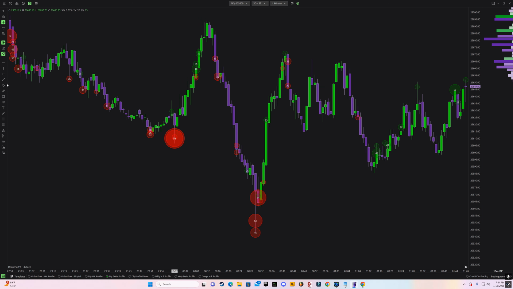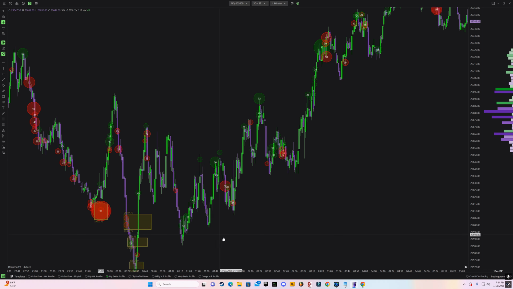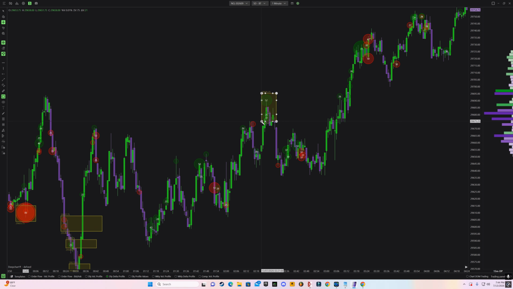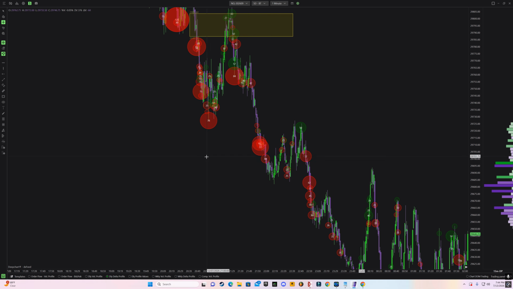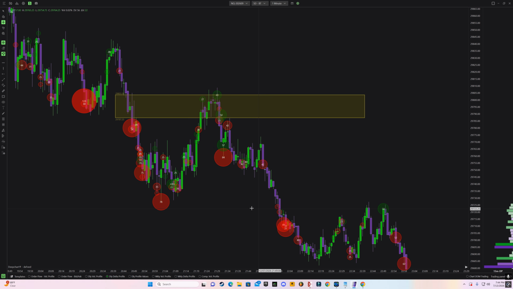And of course, if you look at it randomly, we have big sellers getting absorbed, price goes up. We have big sellers getting absorbed here, here. We see some more sellers in a bullish candle, right? We close above this aggression and price goes up, right? And then we have more aggressive buyers here, price pushes down, and you can see how this is such a powerful tool. So let's move on to the volume profile examples, and of course pair it up with gamma levels and your win rate will skyrocket.